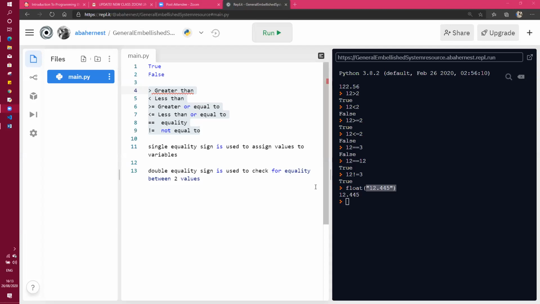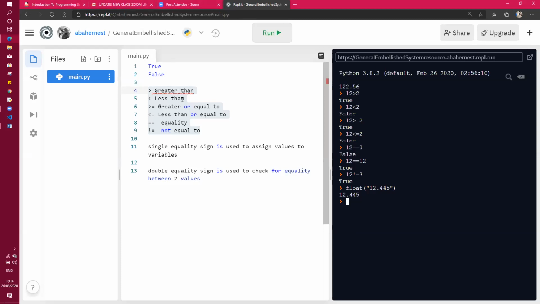Okay, all right. So moving on to the next thing. Remember we said we have 4 data types. We've talked about integer, float, string, and the next one is Boolean. So in Python, 0 represents false, while 1 represents true.